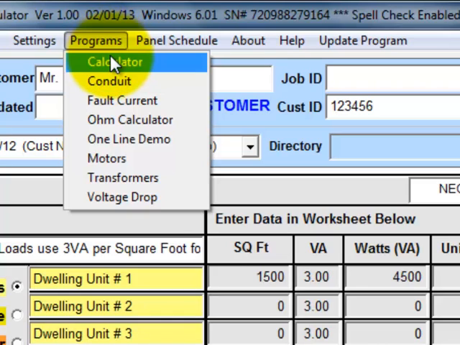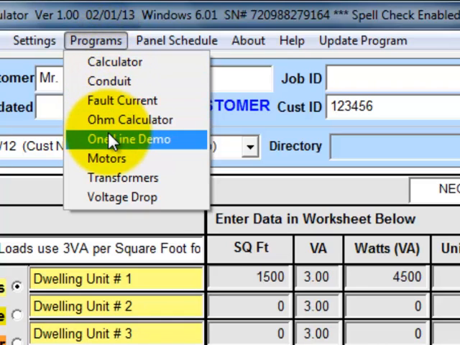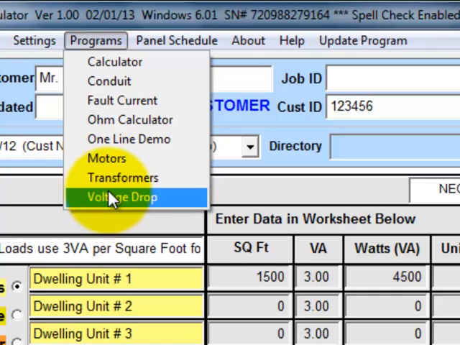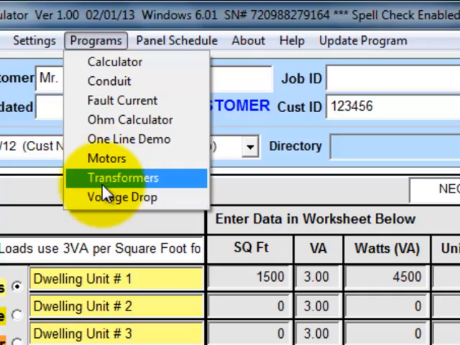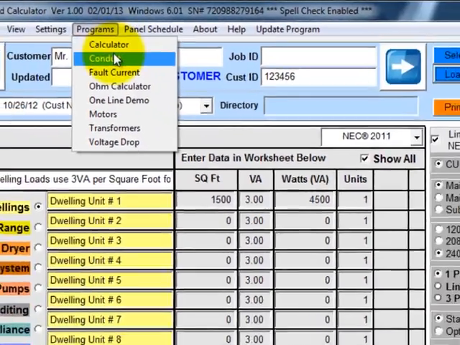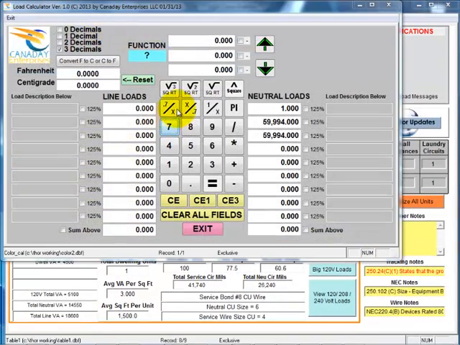In the full version, we have 1, 2, 3, 4, 5, 6, 7, 8 sub-programs available. We have a handy calculator that has special features that allows you to do load calculations easier.